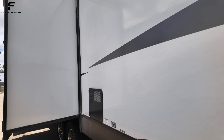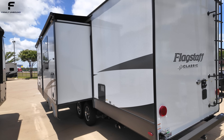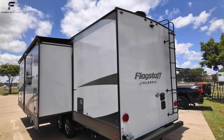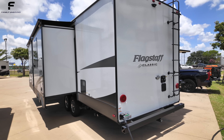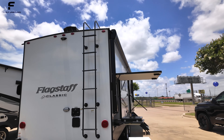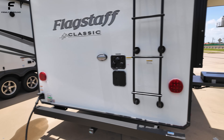It does have a tanked water heater. Unfortunately it doesn't have the tankless, but the tanked water heater has both gas and electric heat sources. The biggest difference: with a tankless water heater you can only heat water with propane — so it has as much hot water as you have propane supply. Whereas with a tanked water heater, as long as you're plugged into an electric source, you'll always have that electric heating mechanism. A ladder is already installed to get up onto the roof. You also have a bumper along the back for storing your sewer hose, and water connections along the back wall along with a 50-amp cable connection.